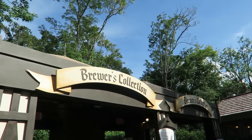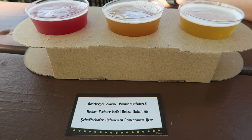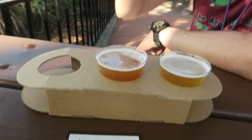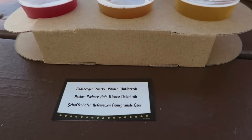We're going to stop at the Brewers Collection, which is near Germany, and Brian's going to get the beer flight. Brian stopped at the Brewers Collection and got this beer flight. The first one is a Rataburger Pilsner unfiltered — no wait, that was the last one. That's the pomegranate — that's a shopper hopper. Tastes like a cider. The middle one is a Heffa Wiese — it's alright, kind of light tasting and unfiltered. And the unfiltered Pilsner — not bad, I like it.